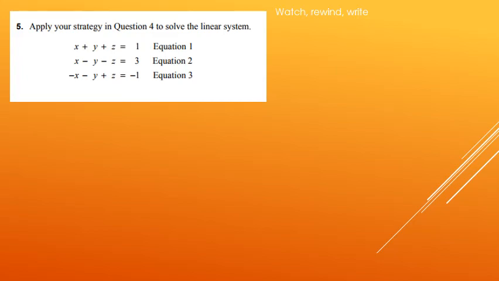Okay, so what you want to do is try to narrow down one variable. In this case, I think I'm going to go after the z's first. So what I have to do is break this down into 2 separate equations where I take 2 at a time and try to cancel the z's in both of them so that I go back to a 2 by 2. For instance, I would take equations 1 and 2 and work those first using elimination because they're already set up very nicely to do that.